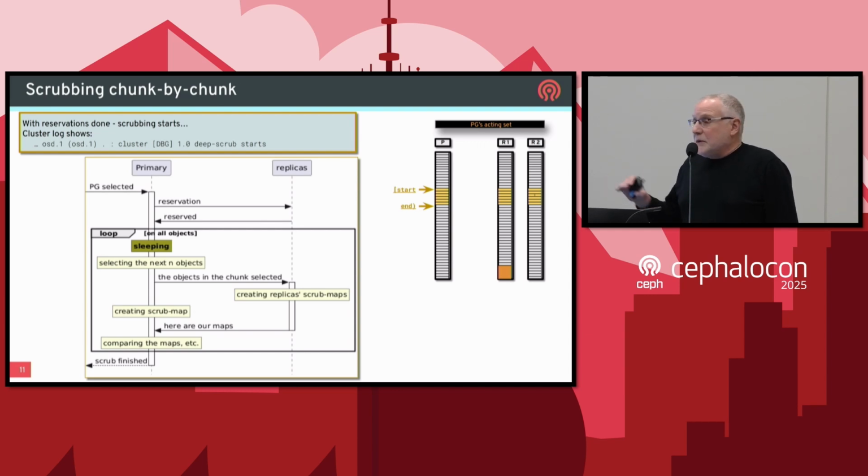And this is the best way to do things. Otherwise, you have to play with various configuration options just to get the mix you want between client I/O and the scrub operations. The new scheduler gives you a way to do it directly. Say how much of the resources you want to give to scrub.